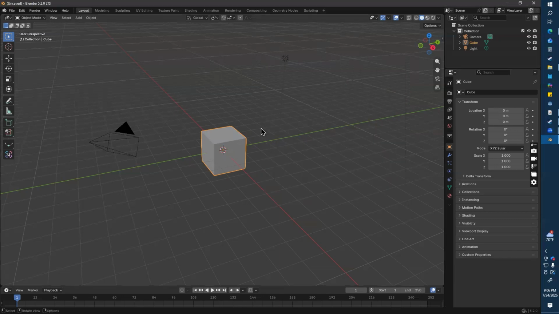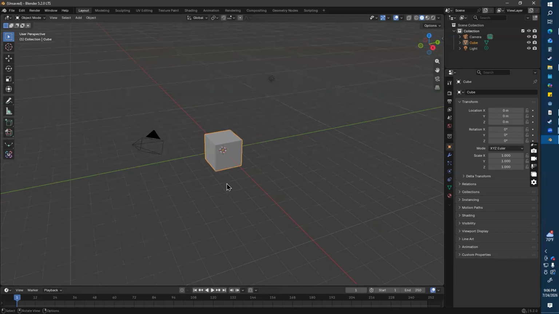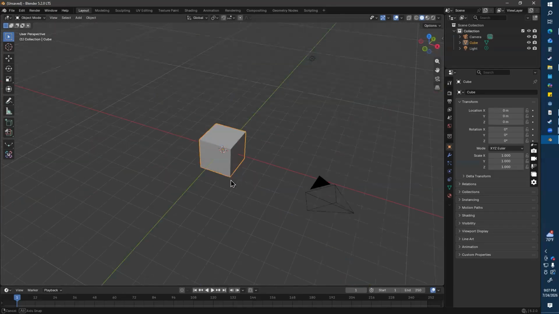So first thing is we have the well-known cube that is going to be spawned in here every single time that you launch the program. Now this is set here by default. If you want something else here, we can talk in the future about how to actually change the shape of this. But for now, we're just going to work with the cube.